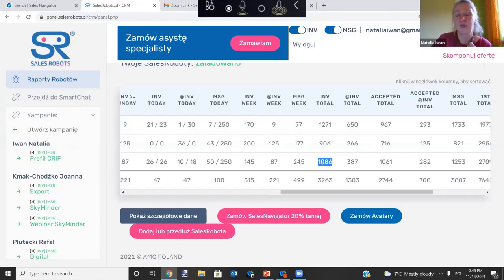Look, from Rafał's profile, 1,086 invitations were sent, and look at this. How many were accepted? It's a huge number. It's a very good conversion, and I don't know why he's doing better than me, but he's an expert in banking, which is a specific sector.